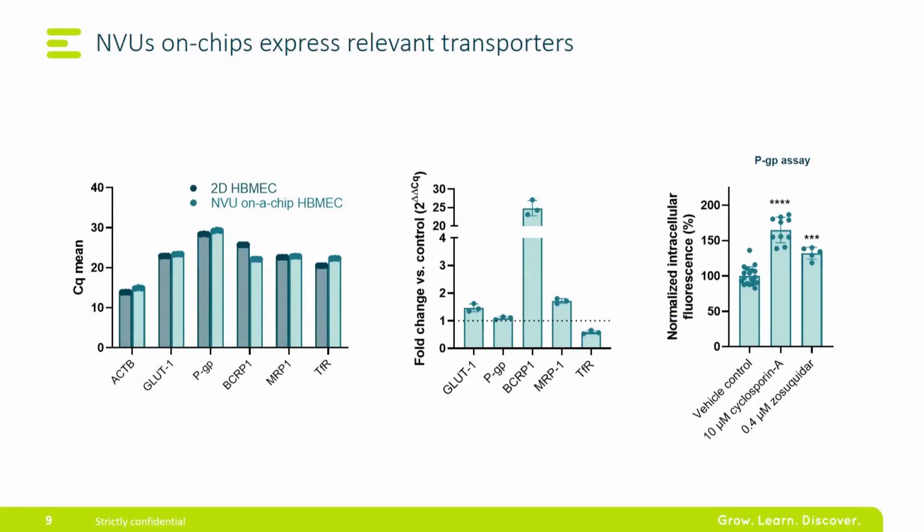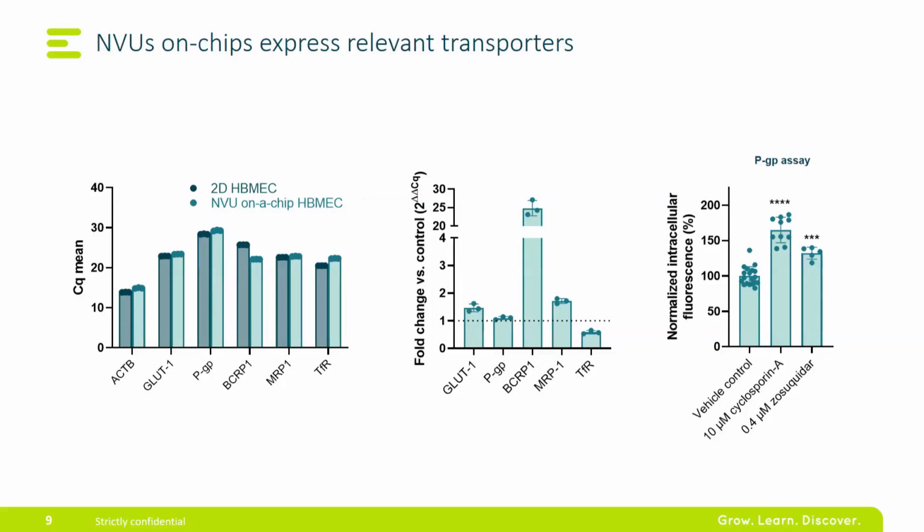So besides looking like an actual neurovascular unit, it also needs to be functional for us to be able to test or to model the specific disease. And what we did here is we compared the expression of relevant transporters with what was present in our 2D HBMEC, just the cells that came from the flask, and the cells which were present within our chips. And what we can see is that indeed the relevant transporters that are important for this neurovascular unit are also contained within our 3D environment.